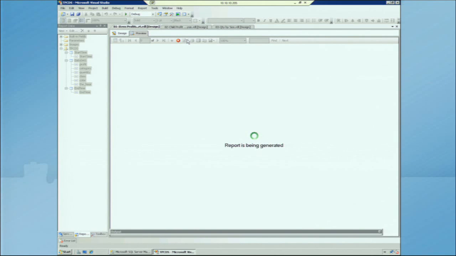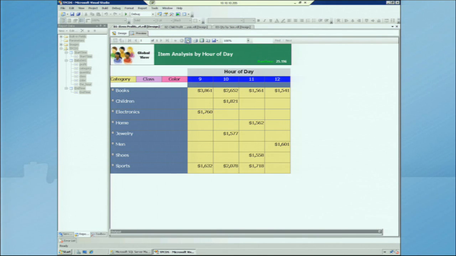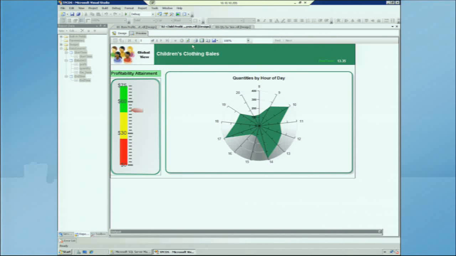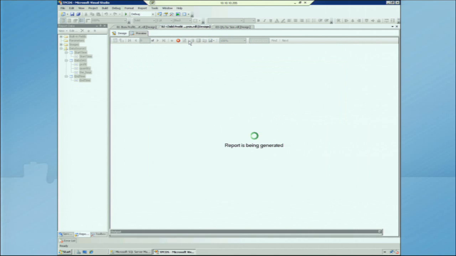Because this is a relatively evenly balanced system, as each of those queries finish, we return 250,000 rows back to Reporting Services, and the report renders itself here. The next report we're looking at is a little more interesting. We're looking at profitability attainment, and how much we're selling by hour of day for children's clothing. You'll see that this report doesn't go through as much operation as the last one did. He quickly fetches the data that he needs, does a little bit of processing in between, and then renders a fewer set of rows coming back to the report this time.